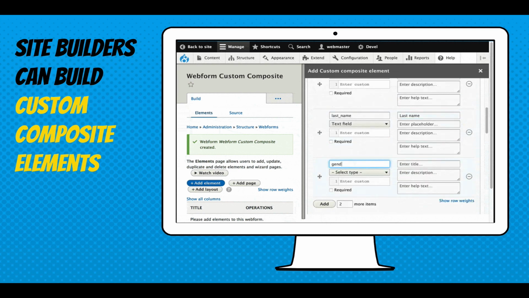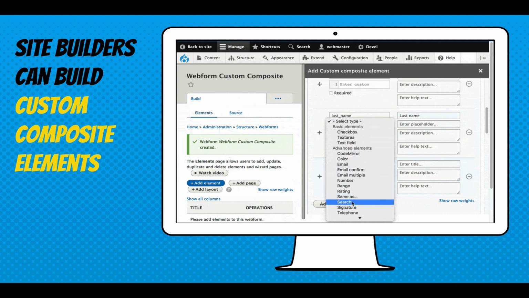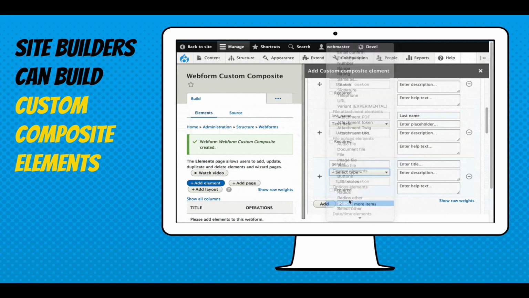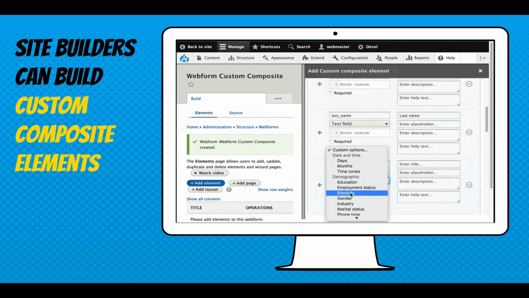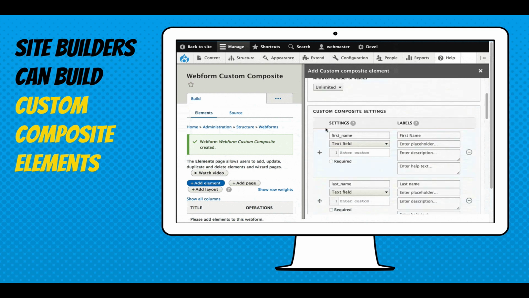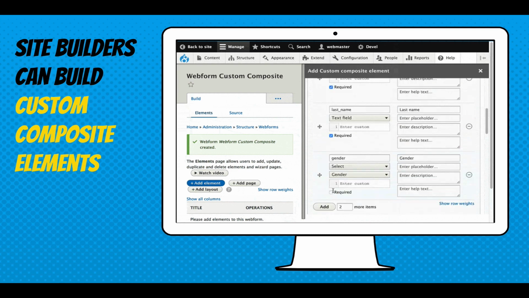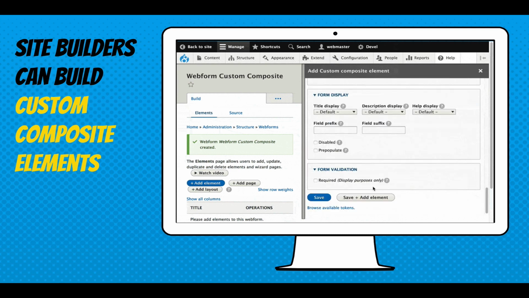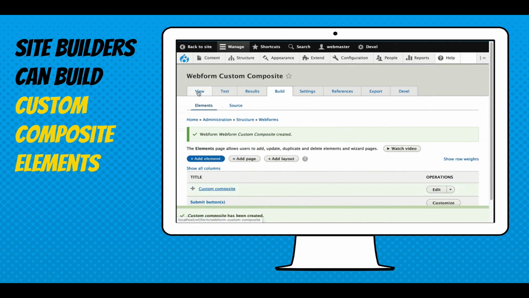And then we're going to go in and do gender, which is a select menu. And for select menus, you're going to be required to select the options you want. And these are from the reusable sets of options. So you can go in, say gender, and let's see what's next. Oh, I think we want to make these required. Do that right here. And go in, scroll down, and visually we can make it look required, and we hit save, and let's look at what we got.